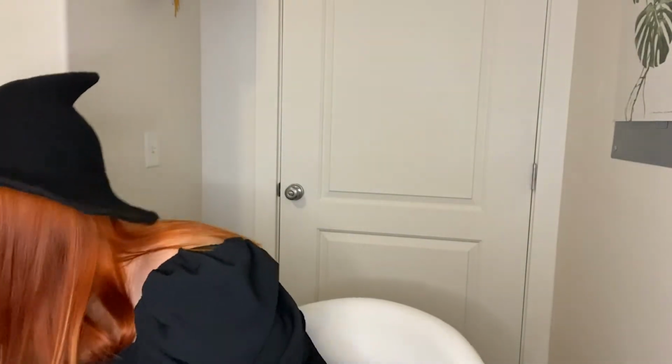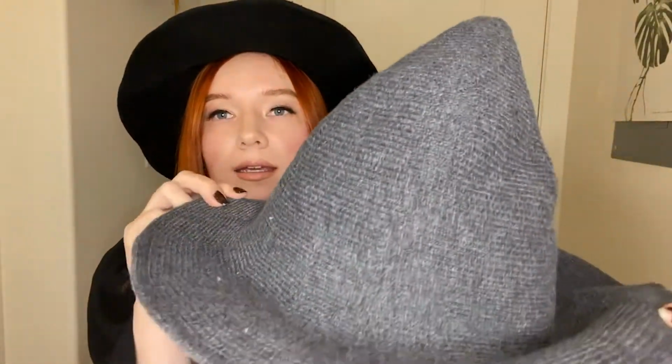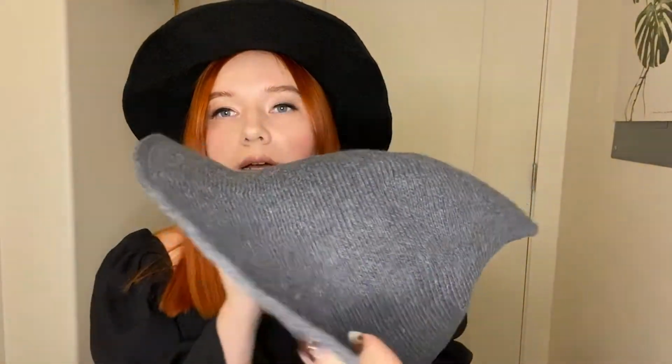Okay. So the last fashion item I purchased is the exact same as what I'm wearing here. It is this gray modern witch hat, in a knitted texture. And it just has the little top, or like the little point, and it also has a small brim. While I was out in Salem, I took a wide brim hat that kept blowing off. There was a lot of wind and it kept falling off my head, so I couldn't really wear it. So I ended up picking up one of these at the booths.